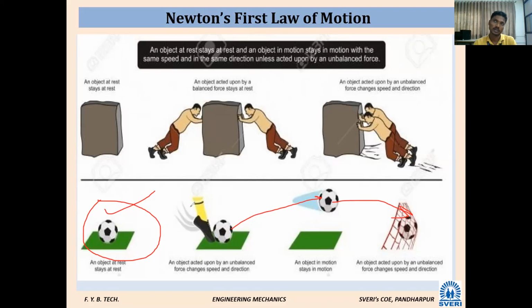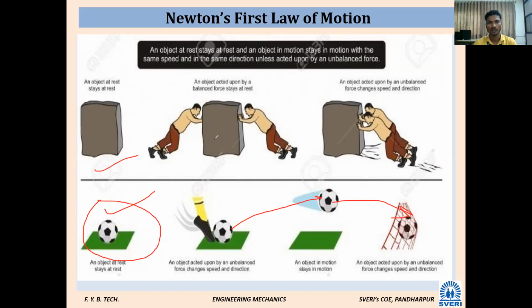On the other hand, take the example of cricket. Once a bowler throws a ball, and if the batsman just touches the ball, what will happen? Suppose it is just a simple plate, the ball will stop after some time in that way. Instead of that, here the example given is an object at rest.